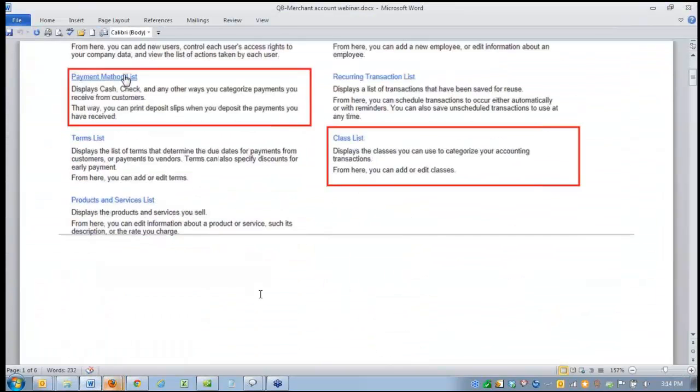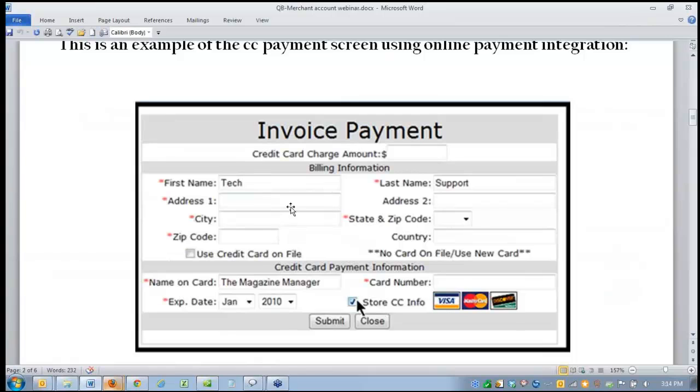Now at this point, I want to pause for a second and talk about the merchant account. The merchant account would be the credit card link here. In this case, this is a test site, so this is not set up. I do have a couple of screenshots prepared so I can show you. If I were to click on this link right here, this would come up with this particular screen. So this is going to be your invoice payment screen.